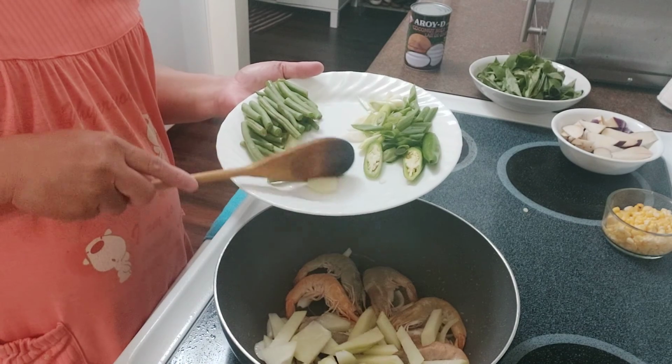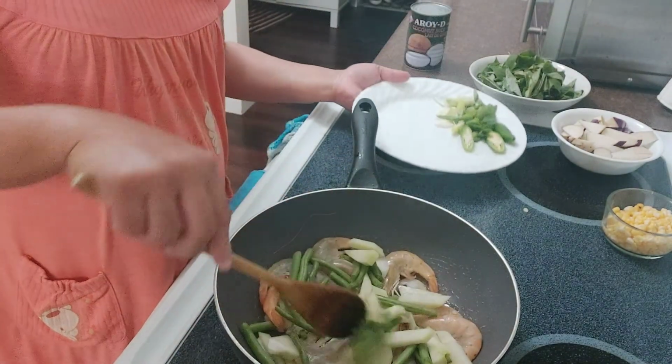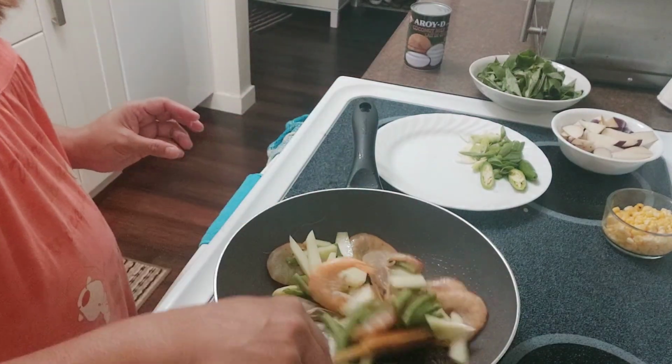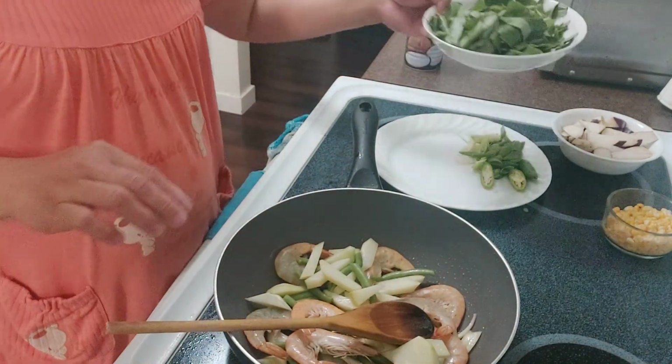So, any gulay that you have, guys. I don't have kalabasa. So, wala akong mailagay na kalabasa. But I really want to cook this one, guys.